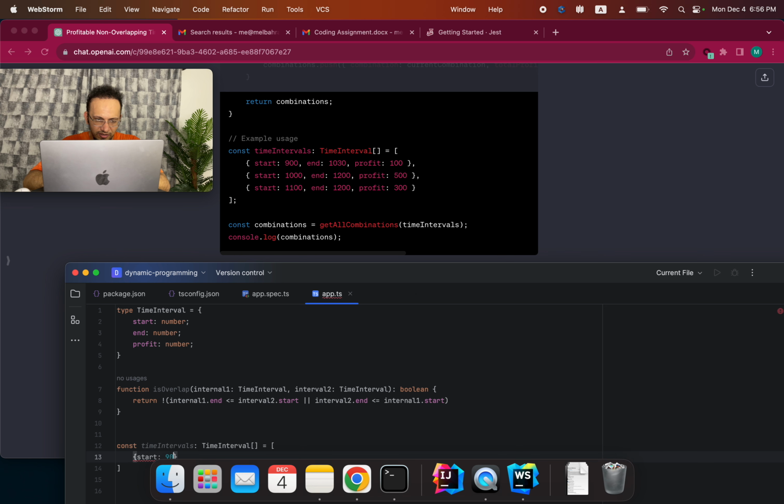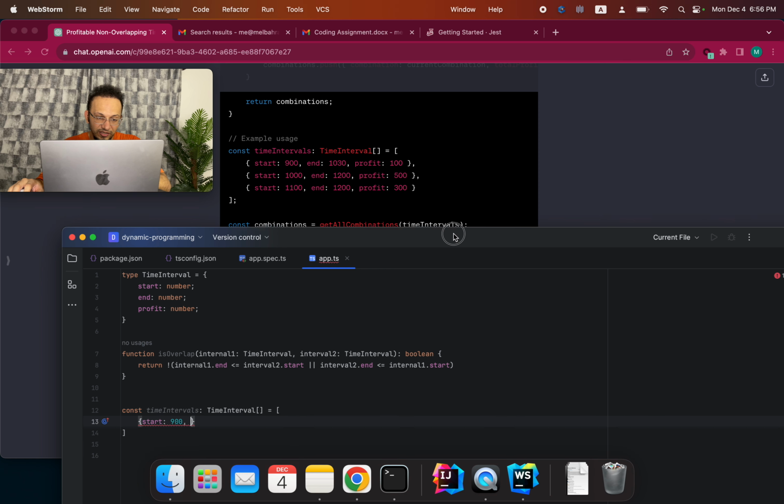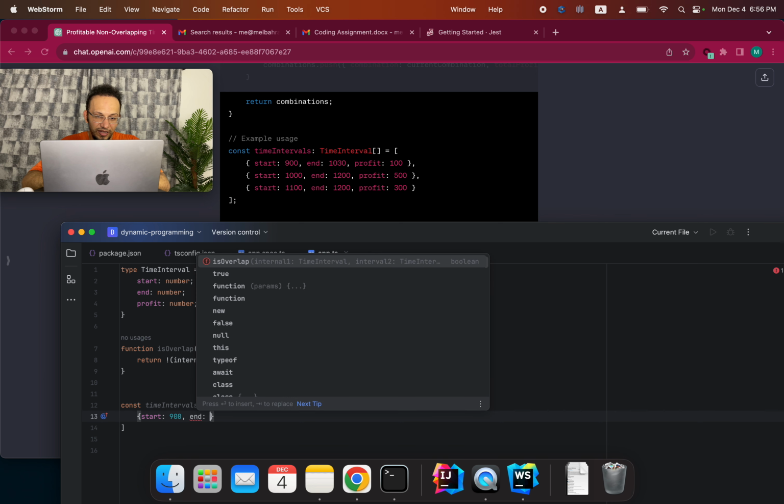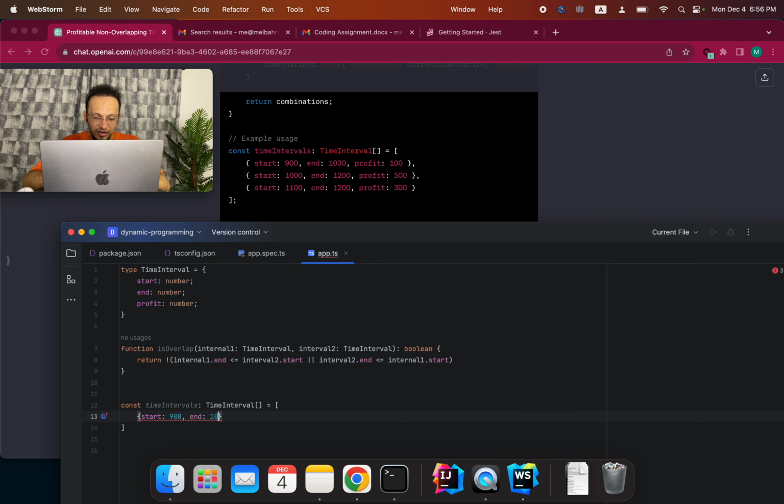start is 900. I usually start using the input just to test my code. The first thing I write in any algorithms problem is usually the input, so that I can test. We will change that to be unit testing, but for now I'm just trying to wrap up the first basic solution for this problem using programming.